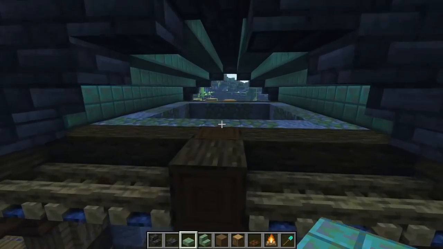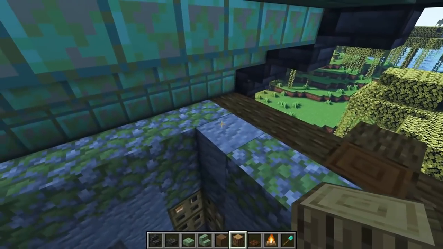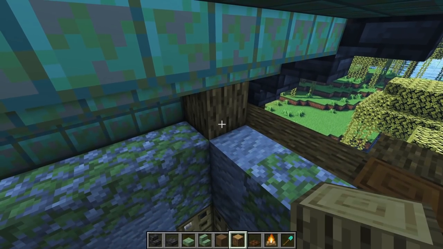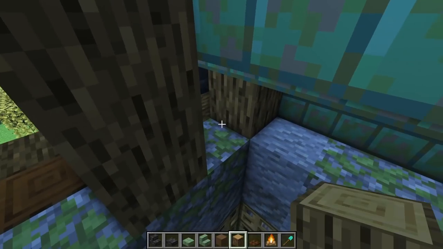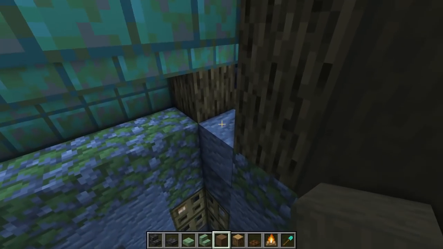Now, to fill this part in the middle out, we have a couple options. The one I like the most is this little Tudor block section here. So we're gonna go actually on the inside level. Right over here, I'm gonna be placing an oak log, skip one, oak log, skip one, oak log, and another one on this side. Then some strip dark oak right here. We place one, two, and then one.